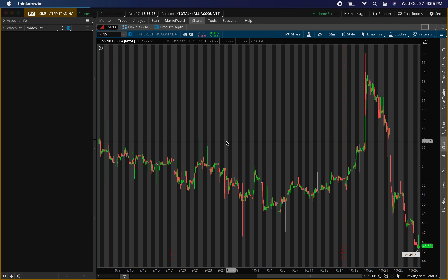The first stock I'll be talking about today is Pinterest, ticker symbol PINS. This is the reversal play. They had a huge run-up because they supposedly had a deal with PayPal, and then PayPal said there was no deal, so they dropped hard. They went all the way up to like $60 from around the $50 range and then just dropped. I'm looking for a reversal — Pinterest is actually a good company, so I don't have a problem playing a reversal.